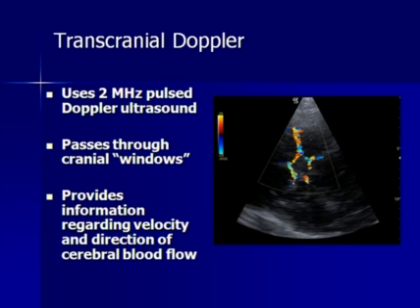Now, when we talk about transcranial Doppler, let's talk about the equipment for a second. We need a low frequency transducer so we can get good sound penetration and not run into too much trouble with attenuation, because we are fairly deep and we need that power to transmit through the bone.